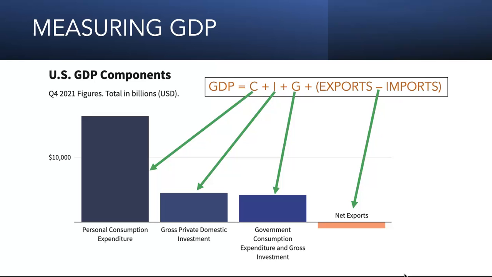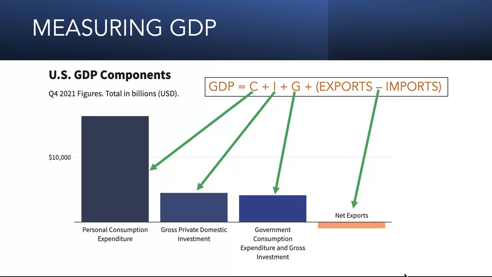GDP is equal to C plus I plus G plus net exports, where net exports equals exports minus imports, and C equals consumption, or the value of all goods and services consumed. I equals the amount invested by companies, where companies spend money to build factories to produce goods. G equals government expenditure, where the government spends for paying salary to employees, for maintaining the army, running hospitals, etc.